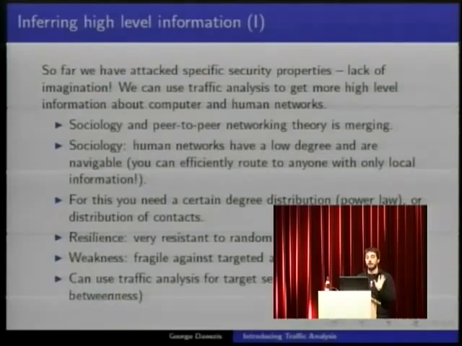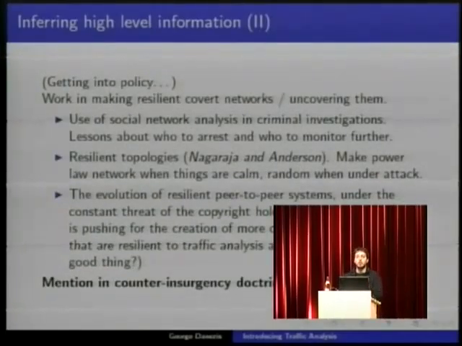So we know that human networks have a very specific topology, and of course, traffic analysis can be used to infer that topology. Okay? And lots of people have caught on to that. In particular, there is a Dutch criminologist that has worked really closely with the Dutch police who said, using traffic analysis, I can tell you who to arrest in order to maximally disrupt a drugs network, for example. Other people, like Nagaraja and Anderson at Cambridge University, looked at it from the point of view of disrupting, again, networks, and have found particular peer-to-peer architectures that try to protect against it.